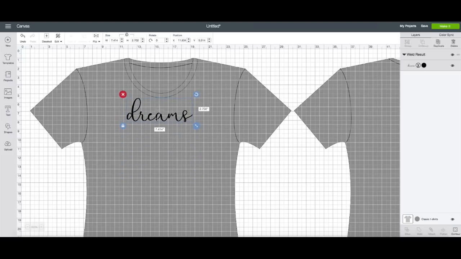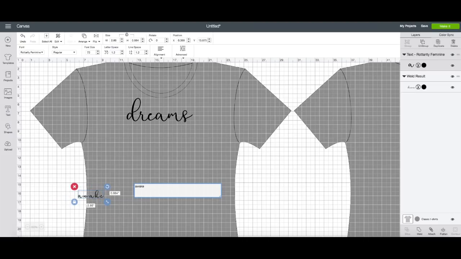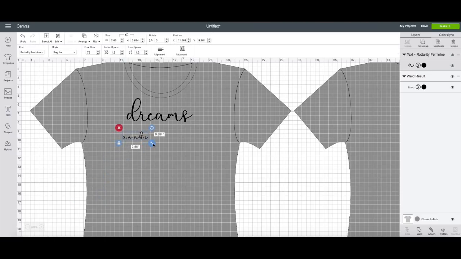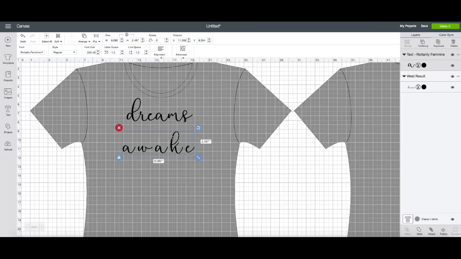Okay, the other word that I want in this same font is awake. So if I click text, it'll type it in that same font. Pick it up where I can see it. And get my letters closer together.